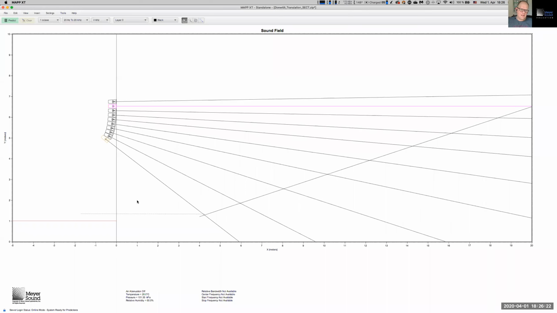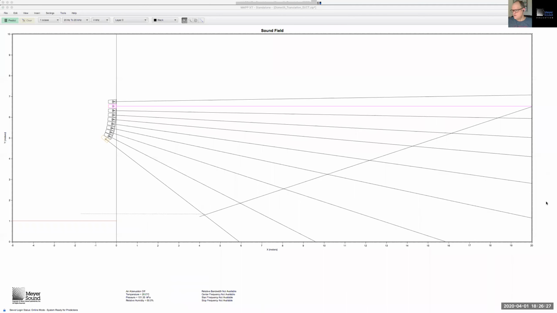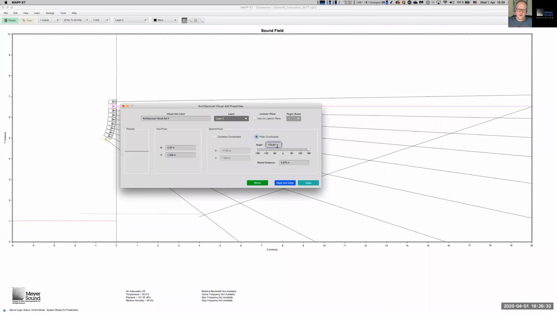Okay, so let's select this line segment. Let's click Edit Properties, which brings up a dialog. And now we can see that if we look at our polar coordinates, we can make absolutely sure that that line segment is level, but it also shows me the length of that line segment, which is of course the same distance as we saw before, which is roughly 6 meters. It also gives me once more, if I press Cartesian coordinates, the location of where that translated position would have to live in space, as we saw before when I peeled off that bottom loudspeaker.